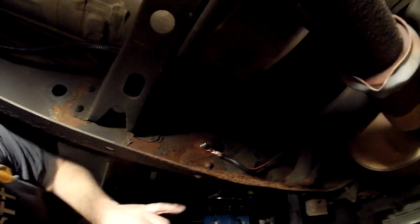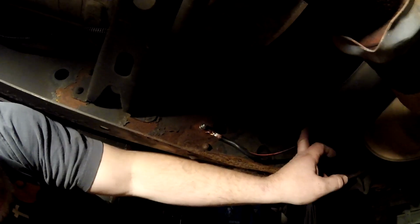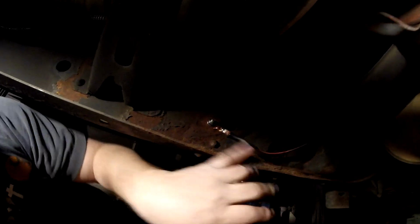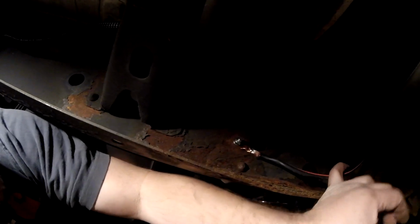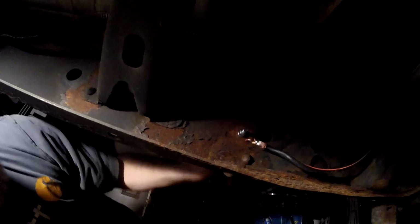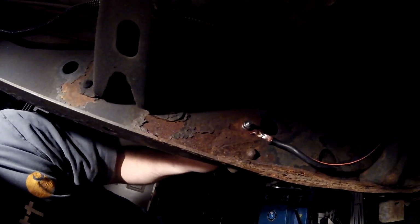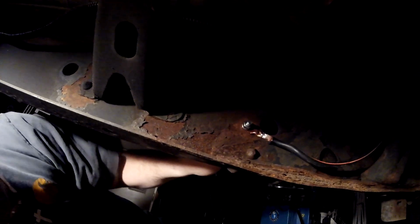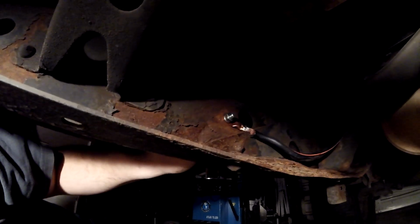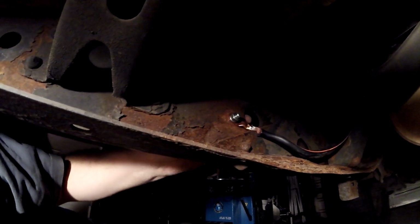Okay guys, I wanted to show you the ground. It's just basically a ground strap is all it is. I hope you can see that in the camera. I didn't wrap that in tape and take all that care with that terminal because it's ground. It's metal to metal. That's what you want. You want a good contact to that. I drilled a hole the size of the lug. I think it's 3/8. I'm not sure, but I took a drill bit that was the exact same size as the lug and drilled a nice clean hole through the frame.